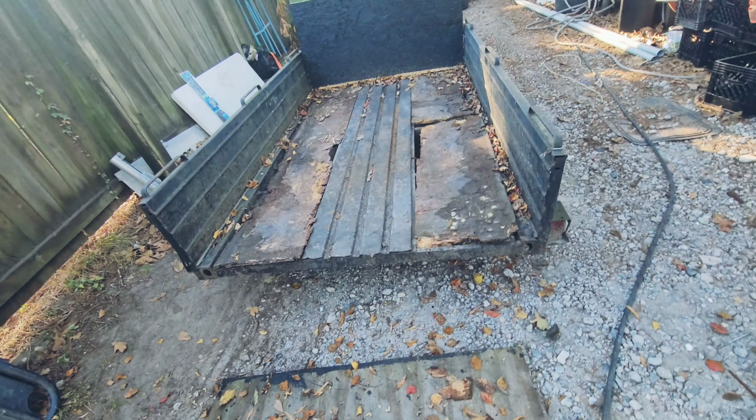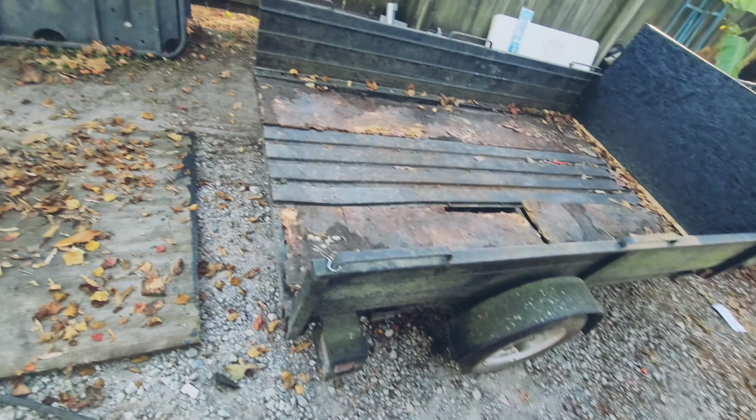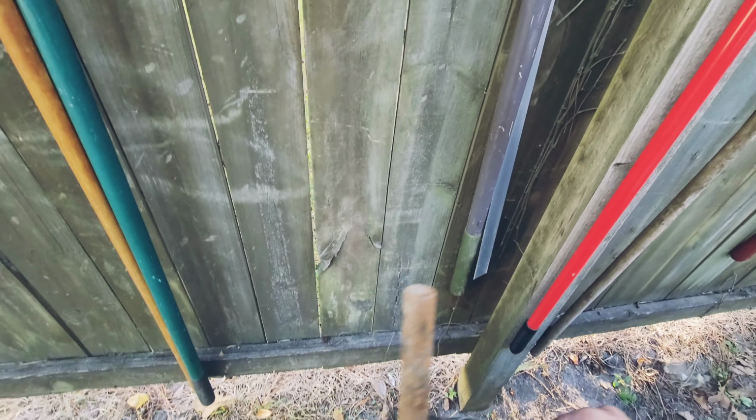Okay guys, I am actually gonna fix their trailer too. It has a flat tire. So I'm gonna start on that and then do the mini bike. So we're doing two projects today. Yeah, I have to be at work at 4, so you know. It's gonna be fun. So what's going on with this?